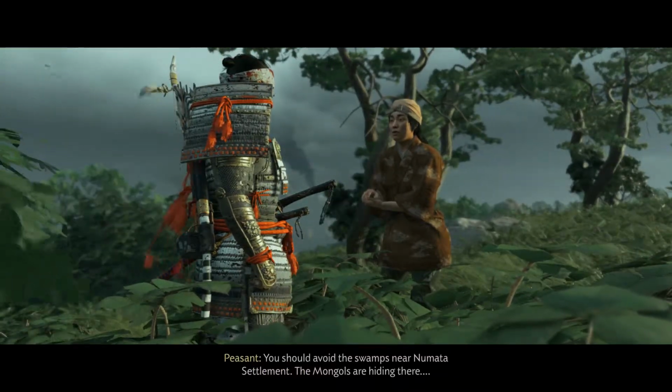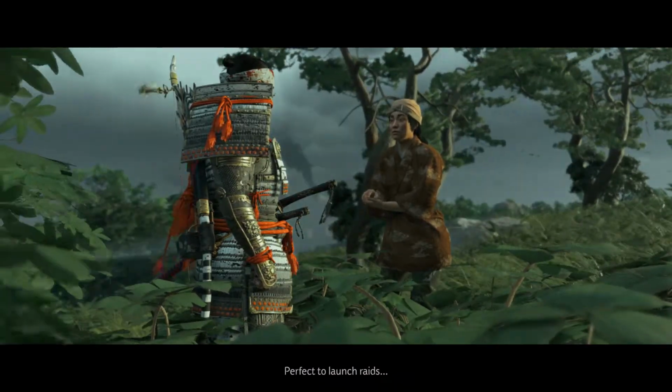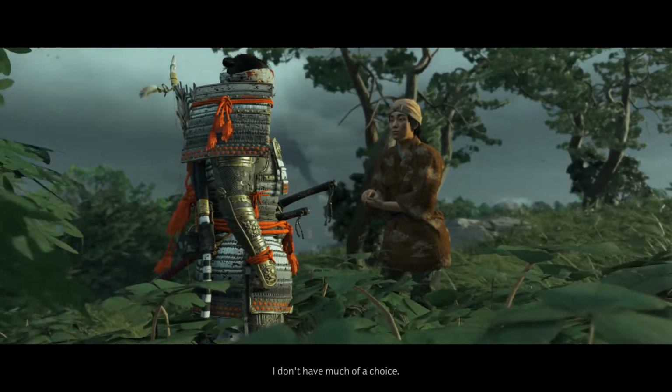Avoid the swamps near Numata settlement. The Mongols are hiding there. Strategic location. Perfect to launch raids. Attack anyone traveling from Castle Kanada. You're not going there, are you? I don't have much of a choice.